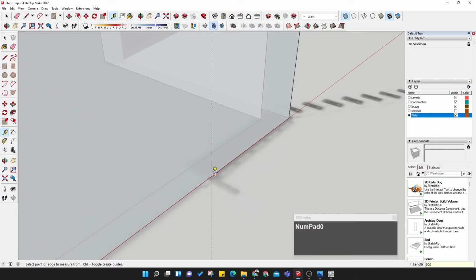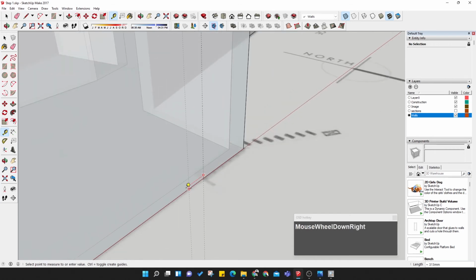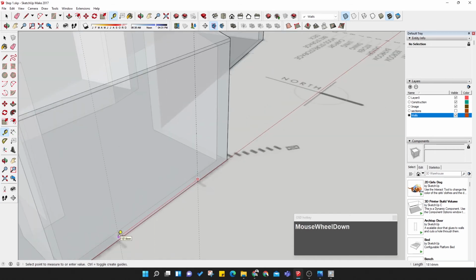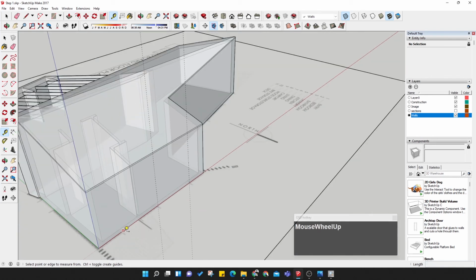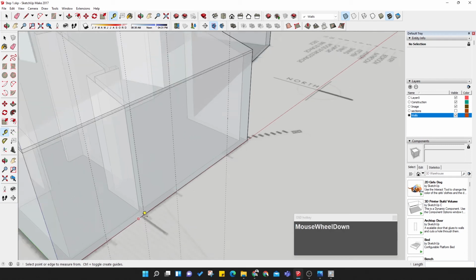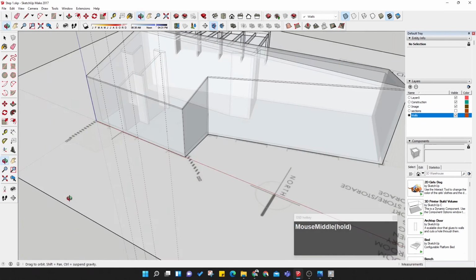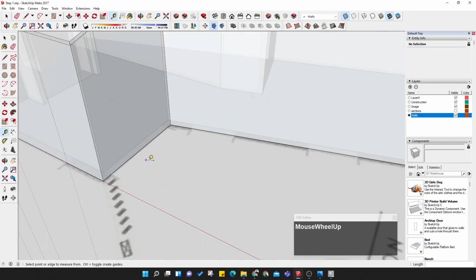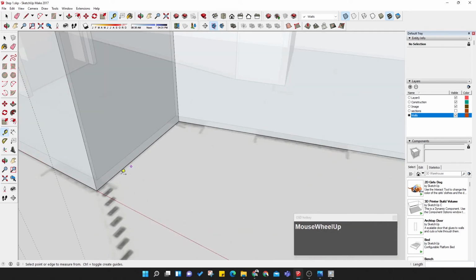900. Okay, from there, lock it on the X-axis again. From there to there, it looks like it's 1800. Okay, that's good. This one, I'm going to lock it again on my red axis and snap it to this point over here. And then I'm going to open up a door. A door's usually 900. It's fine, I'll leave it like that. Okay, there's no opening over here. There is an opening over here.